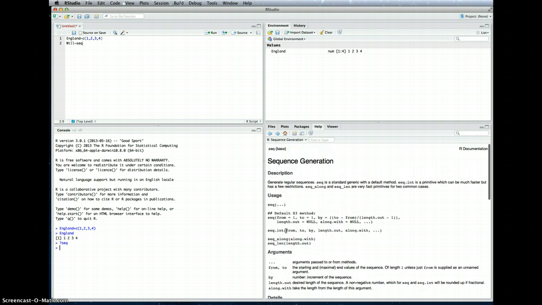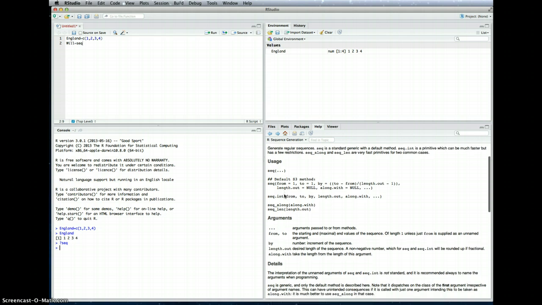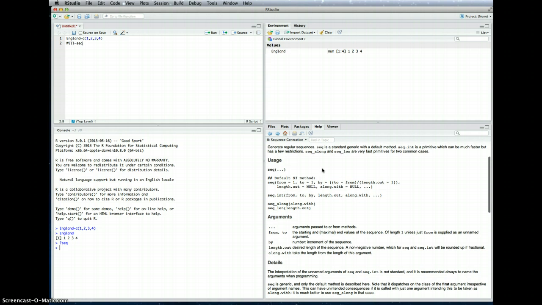So let's quickly go through this help file. What we have at the top is the name of the function and the package it's in, and the base package is what is automatically loaded when you open R. They're going to have a brief description of the function and then how we use it, and importantly the arguments that go within these parentheses.